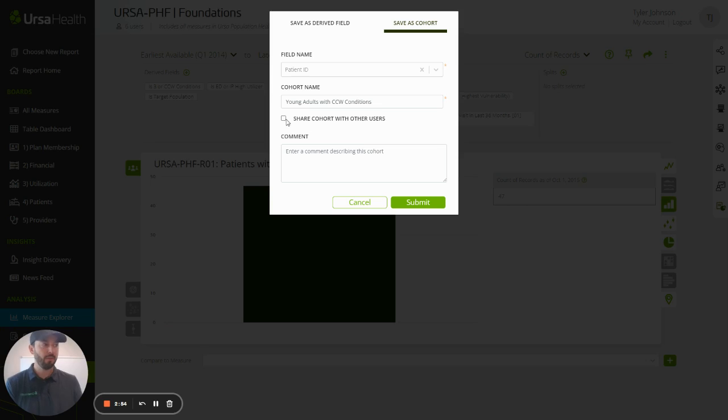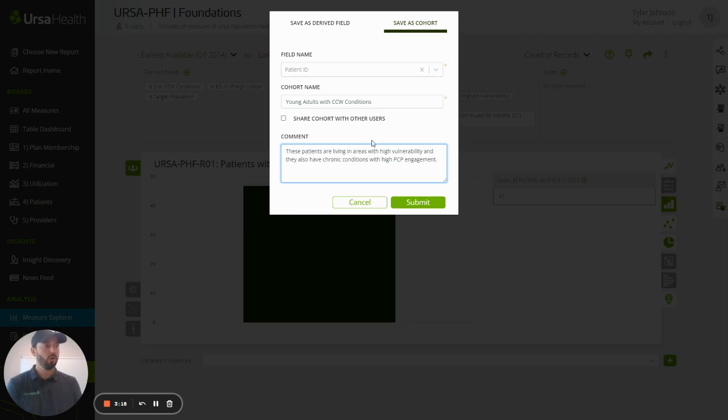For today's example, I'm going to not check this box, and then you can give your cohort a comment. So I can say these patients are living in areas with high vulnerability, and they also have chronic conditions with high PCP engagement.